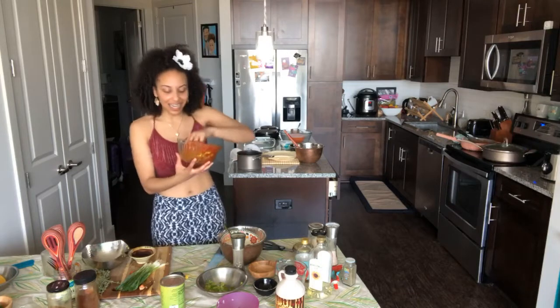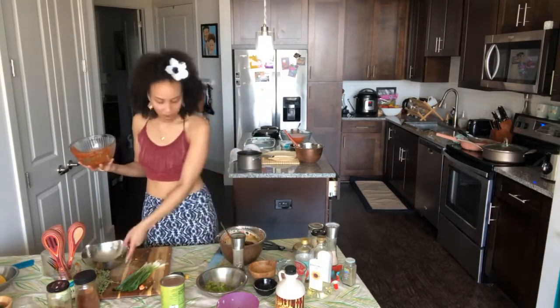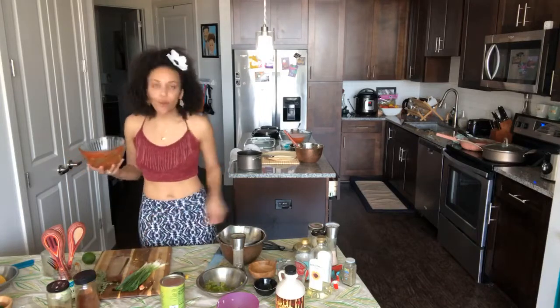I think I'm gonna clean out this bowl actually and use this one for the salsa because it just looks so freaking beautiful. And I always want my salsa to shine in a clear bowl.